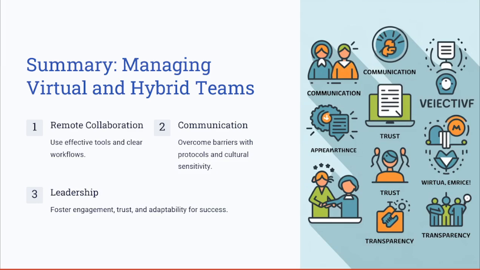And to summarize our session, managing virtual and hybrid teams requires a blend of technology, ways of communication, and different leadership skills. Strategies such as leveraging tools like Slack, Jira, and Microsoft Teams foster engagement through the use of technology. Also ensure that you have enough recognition and address challenges like the time zone, which ensures project success.